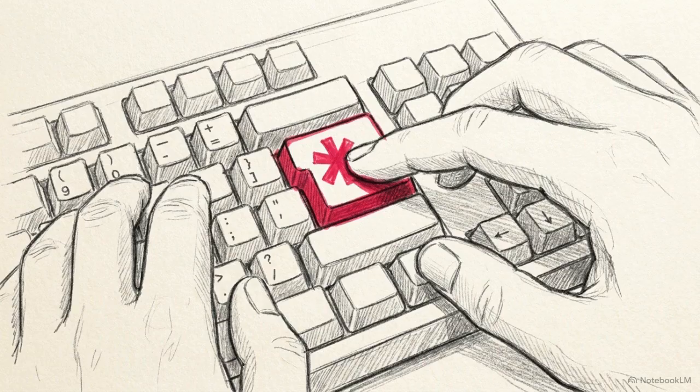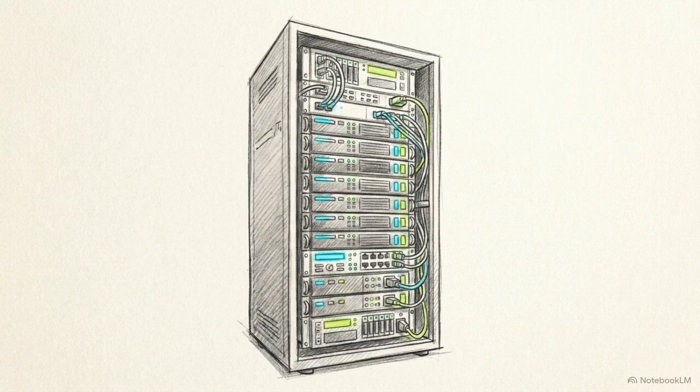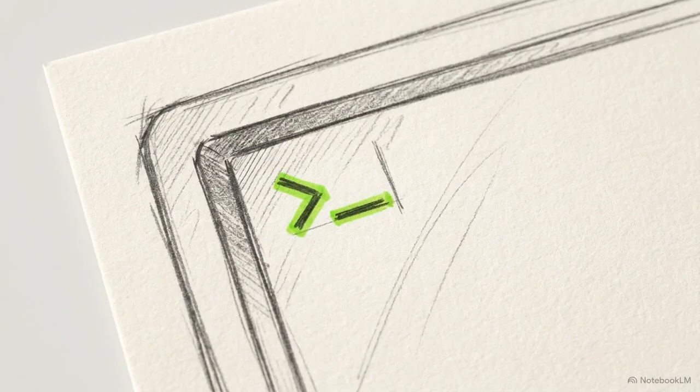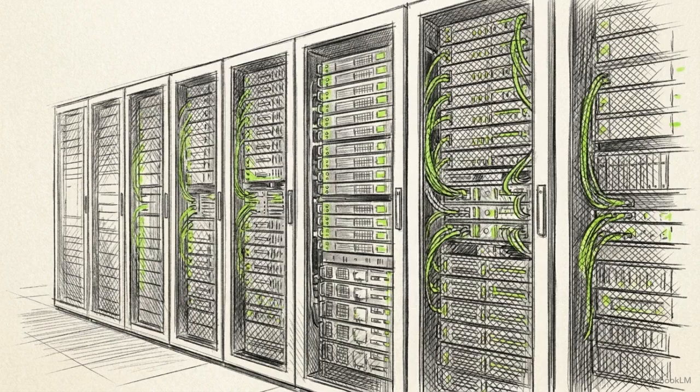If you make a simple typing error during this standard process, those credentials can be permanently exposed to anyone with system access. To fix this, you need direct terminal access to the server and sudo privileges. Taking control of your credentials directly from the command line is the mandatory first step to protecting your data infrastructure.